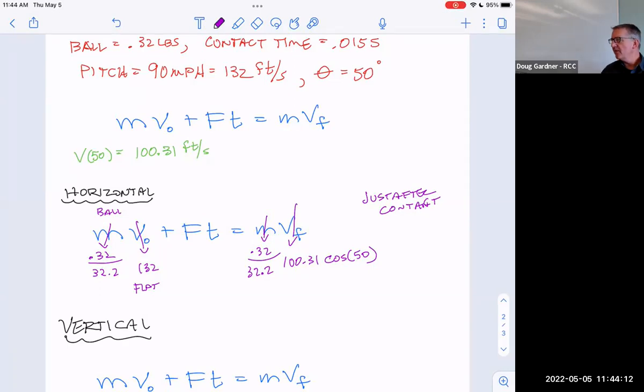Now, per yesterday when I introduced this, the ball was coming one way and then it got impacted, or impulsed, and then went the other way, right? So we got some negative issues. Where does the negative go here? Is that a negative 132 and then a positive 100.31, or is it the other way around? Actually, it doesn't matter, but I've got to pick one. I've got to choose a frame of reference.